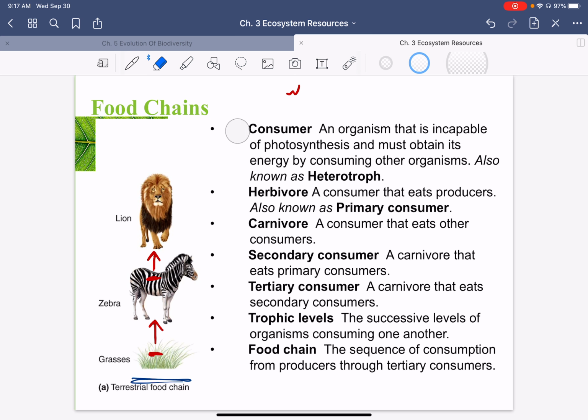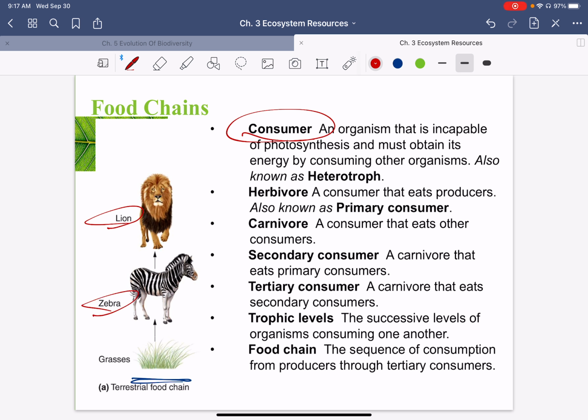Now, a couple of different terms that we see up here are things like consumers, or predator, or autotroph. It's important to realize that we know that a lion is a predator, but a zebra is also a predator. I know we don't necessarily think about that, but it's using predation on the grasses. And it doesn't really have to chase down grasses. That'd be a really weird thing. Anyway, so consumers or predators are heterotrophs. They eat other stuff. Now, that zebra is an herbivore. Basically, it eats producers. The lion is a carnivore.